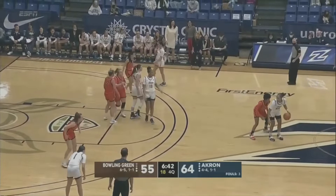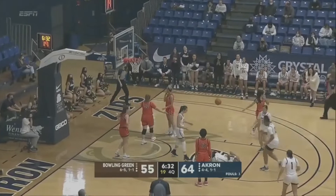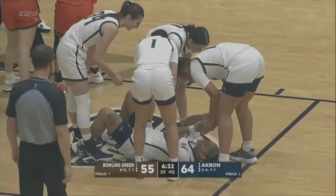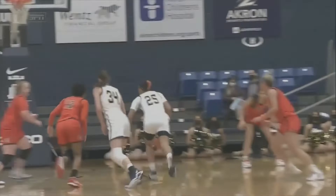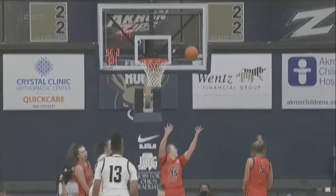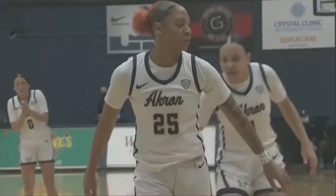Creates an opportunity there — too many Zips got caught just watching the basketball. Dawson splitting defenders, wouldn't stay in the hole. Dawson offensive board — will get to the free throw line for the Akron Zips. Tremendous effort here, misses, stays with it, tries to fight through. You'll see a little more contact on the first play than the second, but Jordan Dawson — tremendous effort there at the rim. We said as the period started the senior was going to need to step up and make plays, and that's exactly what she's been able to do.